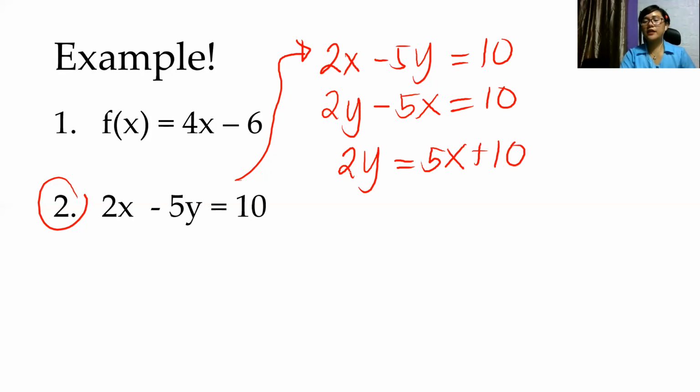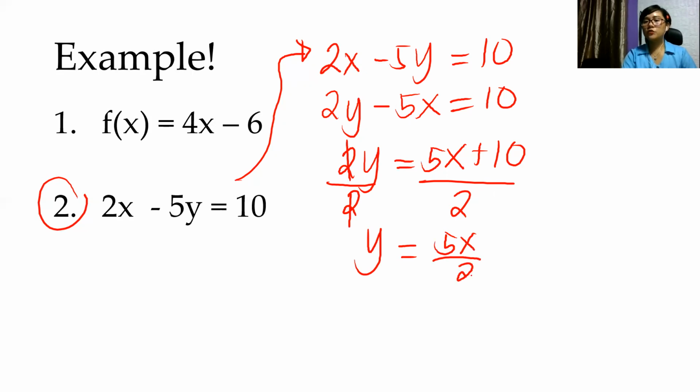Okay? And then, since our y still has a coefficient, we have to divide both sides by positive 2, canceled, leaving only y. Now, since there are two terms in the numerator, we can separate them. Common denominator is 2. So, 5x over 2 plus. Remember that if we separate 10 over 2, we get the final reduced form. So y now, since we cannot reduce the 5 and 2, 5x over 2 is as is, plus 10 over 2 is 5.